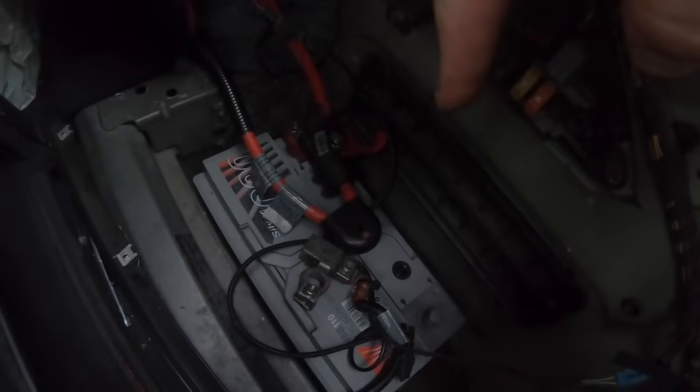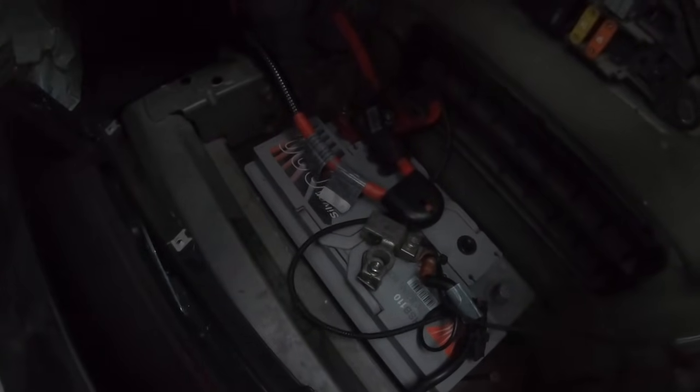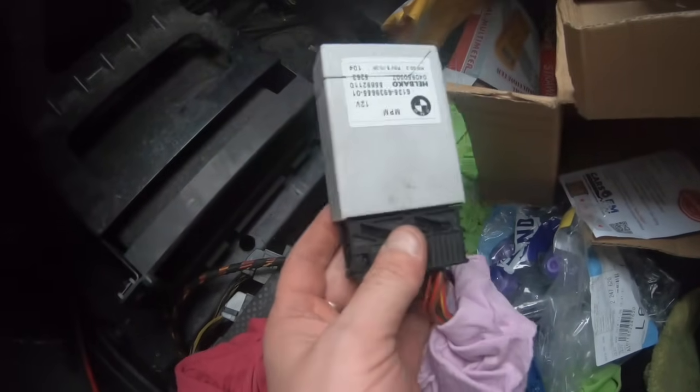Okay, so the first thing most people always come to on this car is usually the battery, and they start thinking that the battery's at fault and that it's either the battery cable or the IBS or the fuse is blown, for instance, or they need to change their battery. Now, as you'll see, I've got a negative cable detached, and that's because I've been playing about in the front, which you're going to see in a sec. And the other thing most people think it's always to do with is the micro power module, which is somewhere around here, which is right here. That's a micro power module. That's another thing people end up thinking is at fault, which is not a fault either.